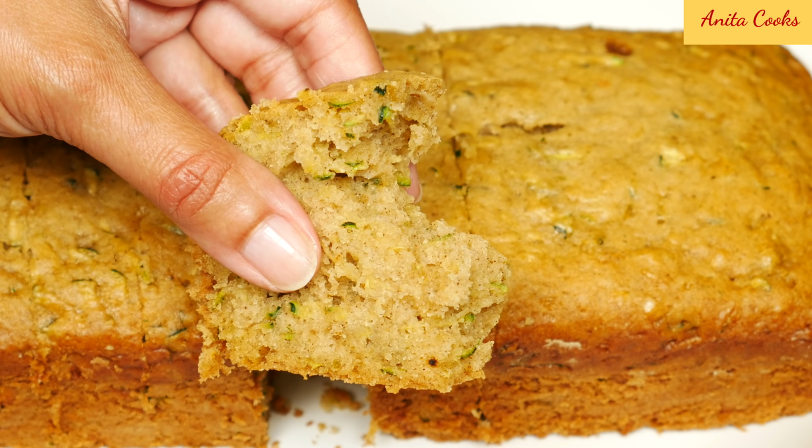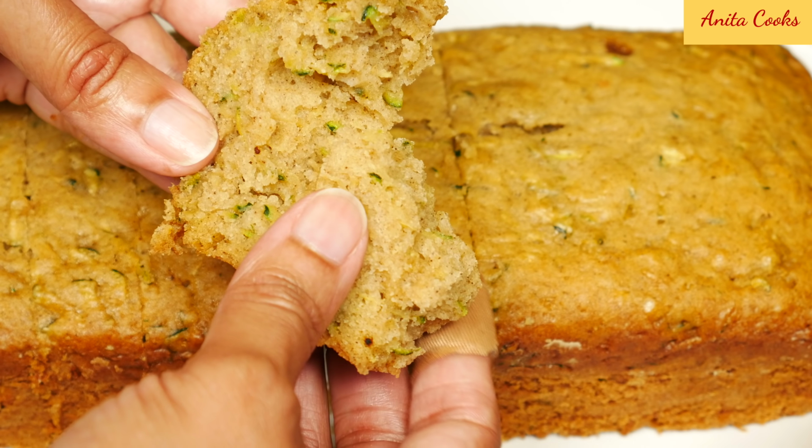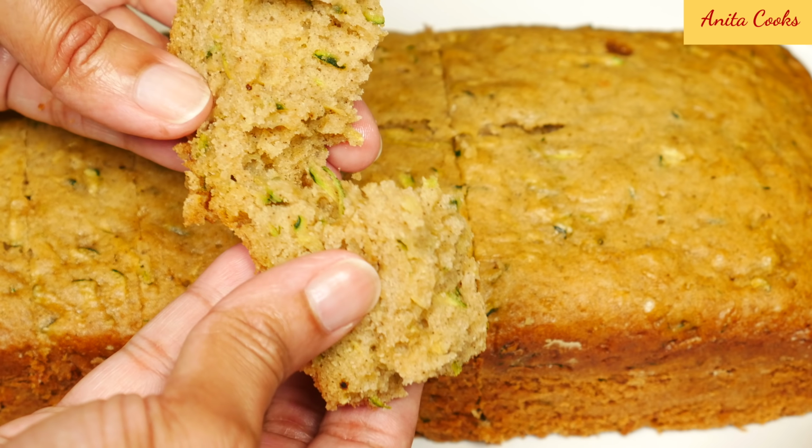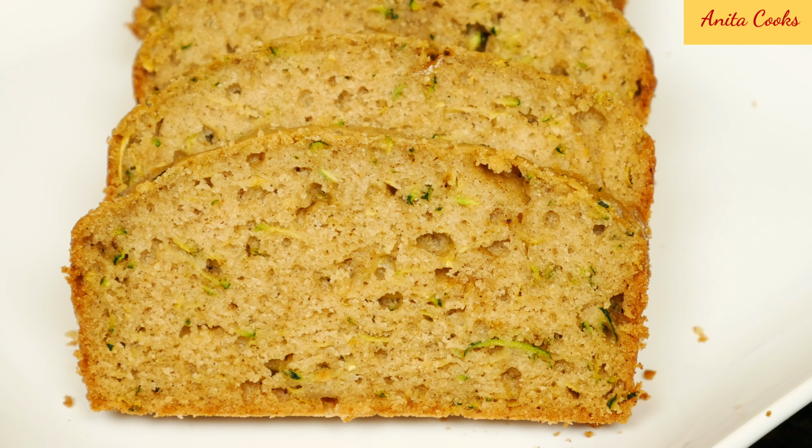I do hope you try this as it's very simple to make. I won't call it healthy, but it has a lot of one vegetable in it, so it's better for you than most desserts. 1 slice is filling, and there will be plenty of leftovers. You can store the bread in the fridge for a few days or slice, wrap tightly, and put in the freezer for longer storage. It's a quick snack to pull out and heat up for kids and adults.